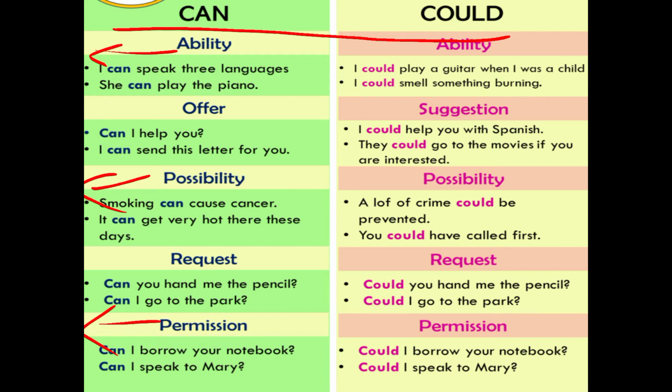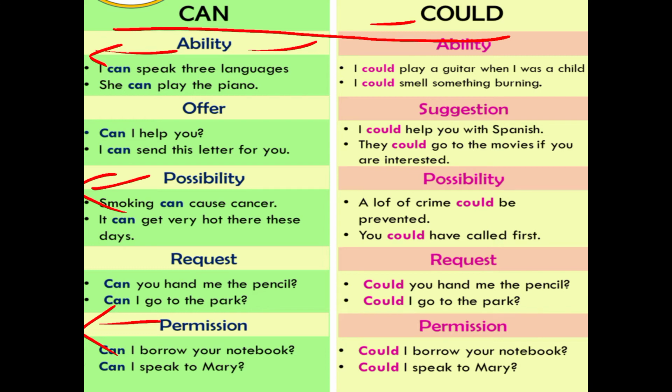When there is a sense of ability, अगर आपको ability दिखता है, means that person can do that work, तो वो योग्य है जिसको हम कहते हैं. If it is in the present case, then we have to use can, because could is the past form of can. could जो है वो past form है can की. So when you get any sentence which is telling us about the past, means something was possible at that time for that person, or for anything.